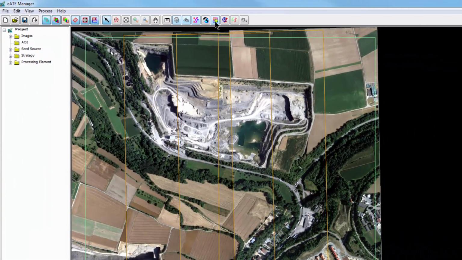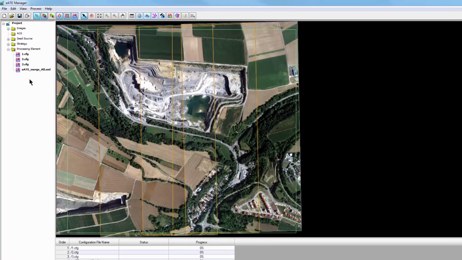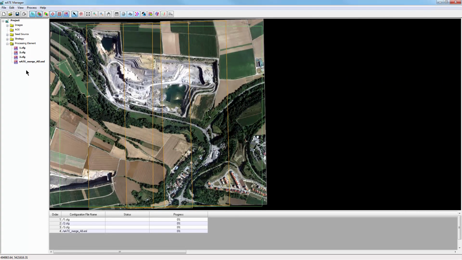By clicking this icon, a plus sign has been added to the processing elements in the project pane. By expanding this folder, you can see the configuration files that have been added. Each file defines an element boundary that can be distributed and processed across multiple processors, or by using Condor to access processing resources on computers on a network. Using distributed processing can greatly reduce project processing time.